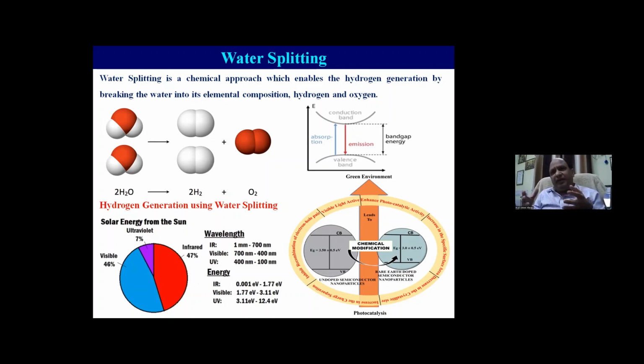We generally do these chemical modifications either by making core shell nanostructures, or by doping some metals over metal oxide host lattices or metal chalcogenide host lattices, or by designing nanocomposites or heterostructures. We are doing all kinds of work in my research lab, designing a lot of materials by making chemical modifications so that we can bring their optical band gap into the visible region. And because of their small size, they have high surface area, so collectively we can increase their photocatalytic activity and their ability to produce hydrogen significantly.